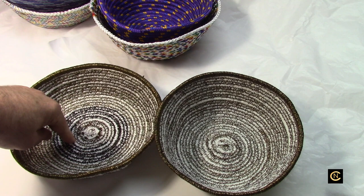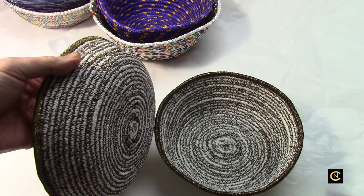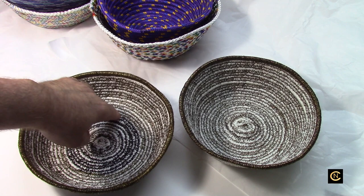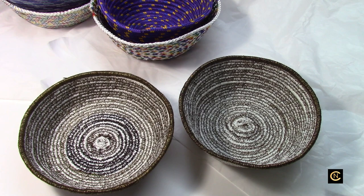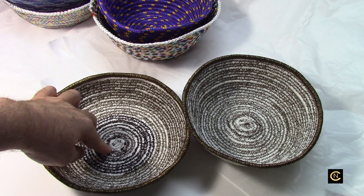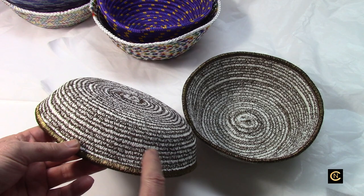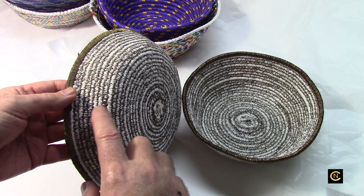This one uses variegated thread, and I started with two threads in the top needle. This is very soft rope, so I used a leather needle size 18 and sewed around. Then I switched to a top stitch needle size 16 when I wanted to add metallic thread. I adjusted my tension so some of the colors would peek through on the bottom from the top.